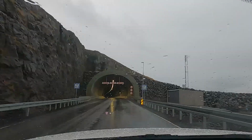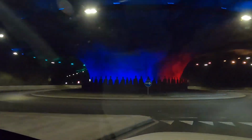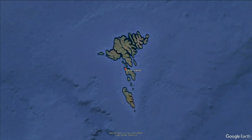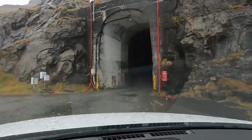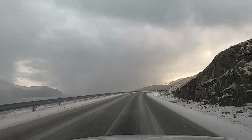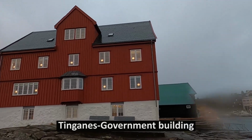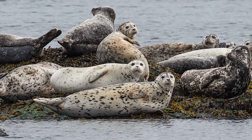I was excited about the opportunities to take some videos and pictures now in the winter time. The Faroe Islands is one of the world's most remote and breathtaking destinations, a real gem for adventure seekers, located in the North Atlantic Ocean, halfway between Iceland and Norway. With a population of approximately 54,000 inhabitants, this stunning archipelago of 18 rugged volcanic islands offers unparalleled adventure, dramatic landscapes, unspoiled nature and vibrant culture, a dream destination for adventurers and nature lovers alike.